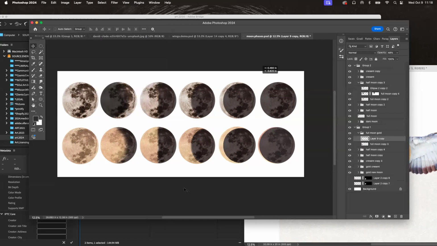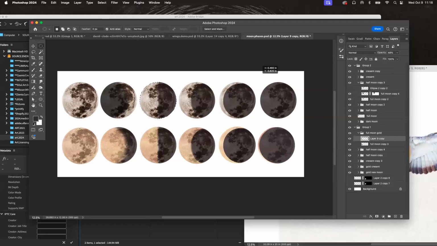Okay, so are there any questions with that? Moons are fun to play with. Go ahead, Robin. So with the circular marquee tool, how do I know, like, I guess sometimes I'll try to make a circle around the whole image. Where's the good spot to put the cursor so I know how big it's going to be, or to make it exactly the moon? Like for example, what I just did.